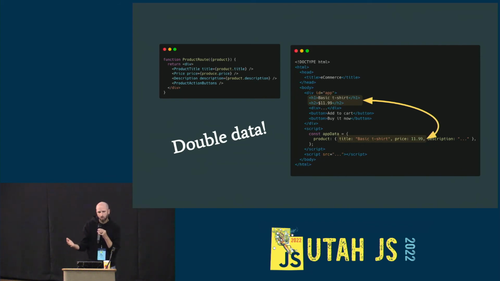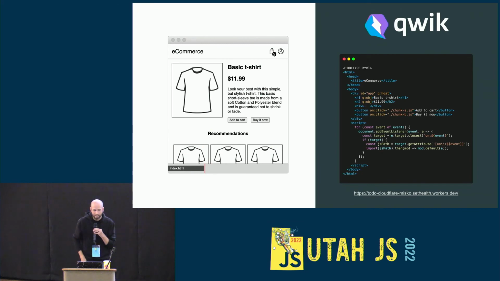What if the server could augment the markup in the HTML with metadata to make it easier for the client, or the front end, to hydrate it? Because again, the server needed to render all the components, it needed all the data, it needed everything. So if the server could augment the markup to make it easier for the client to render and hydrate, we could have a really interesting architecture of a framework. And what I'm describing here is something called Qwik.